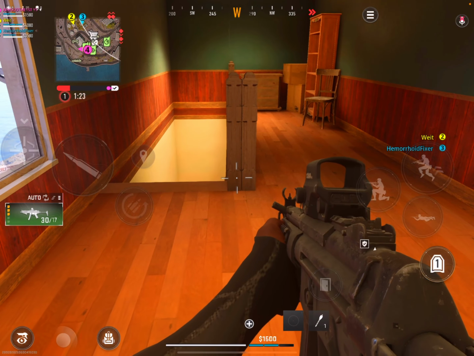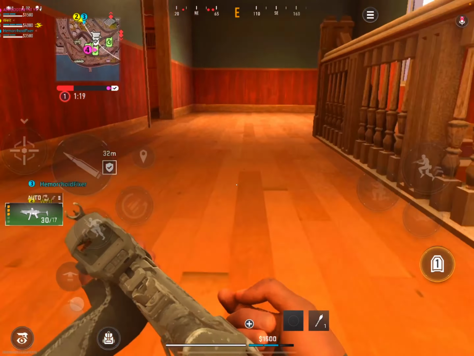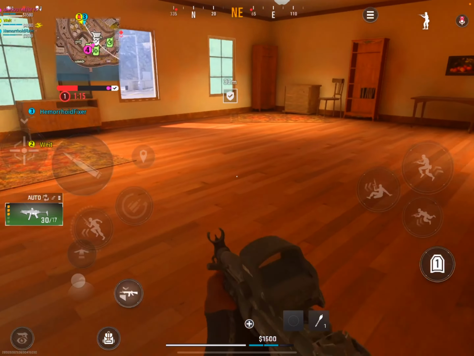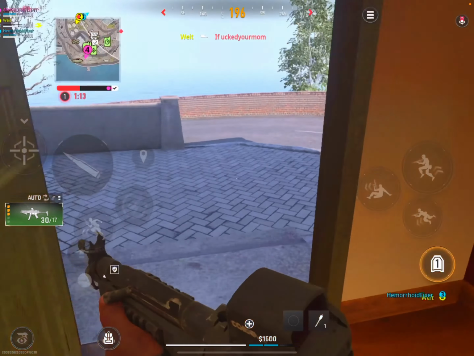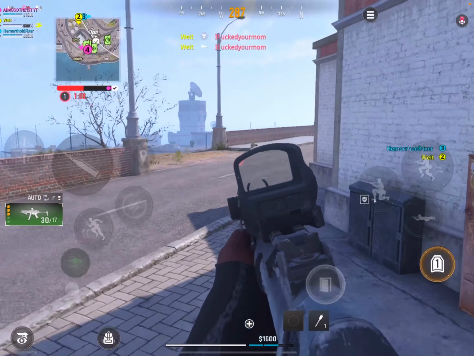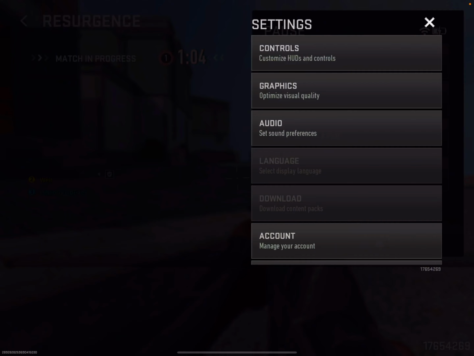I myself play on a very high sensitivity. I think that's the way I like my game to be. I just want everything fast and responsive, as you can see. So I recommend you play with those sensitivities, the vertical and the horizontal. Oh god, my network. So the vertical and the horizontal, just play with it, you're going to get it. So that's all for that area.